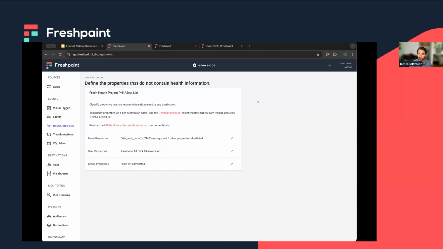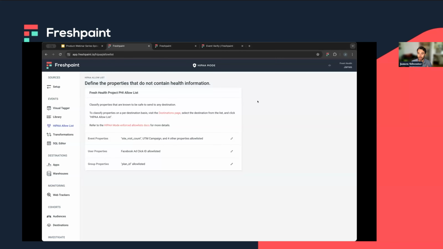All right, so let's get right into it. So what we'll do is we'll look at all the different ways that Freshpaint will work with you to configure your allow list. As Zach mentioned earlier, we work directly with your legal counsel and your compliance team to build out the allow list so that as a marketer, you can do the things that you're best at. You can build new campaigns, create new tags and conversion actions for those campaigns without having to worry that you're introducing any net new HIPAA risk or violation.